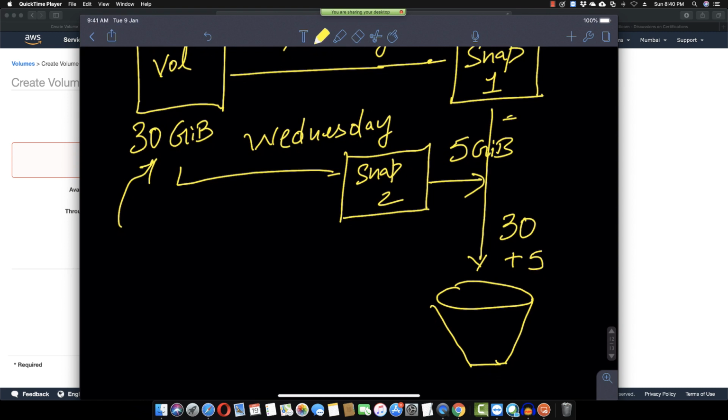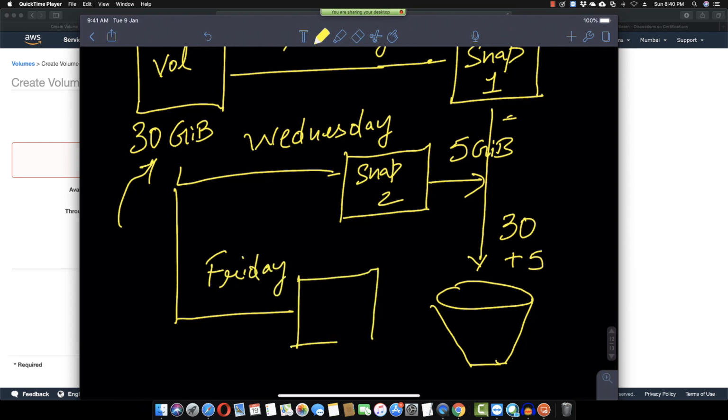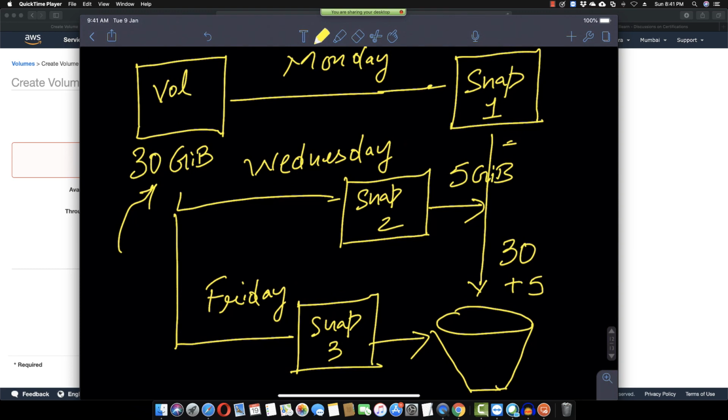Fine. Let's take one more example. On Friday, you took the third snapshot. Now the third snapshot will see that after the previous snapshot 2 was taken, were there any blocks of data changed on the original volume?